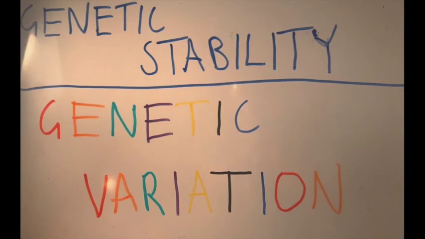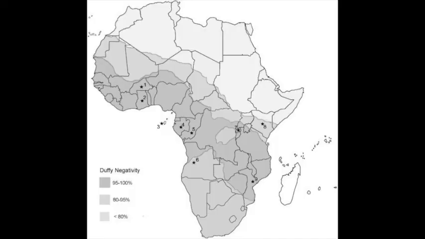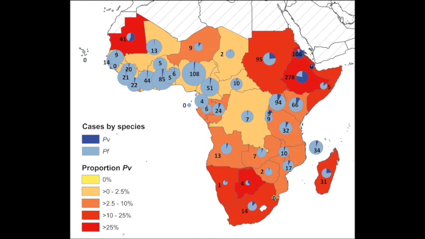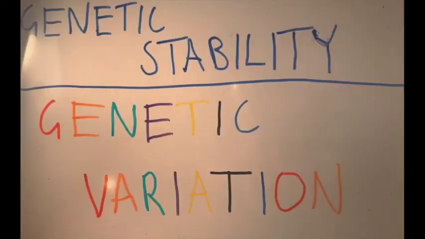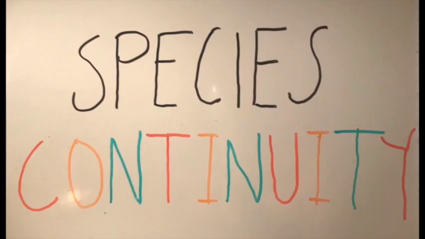provide has meant that the mutated allele has been maintained along generations to the point that 95% of the West African population have it, and Plasmodium vivax is nearly completely absent in West Africa. In this sense, mitosis and meiosis, which allow for genetic variation but primarily lead to genetic stability, ensure the continuity of species.